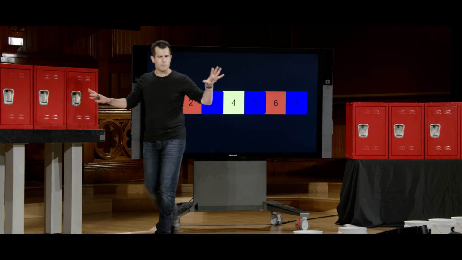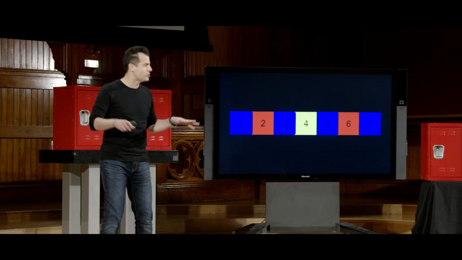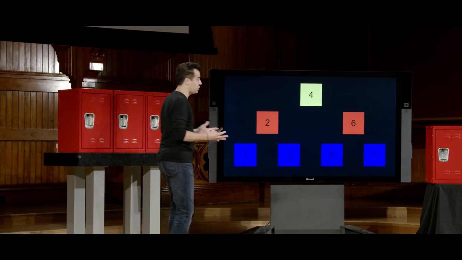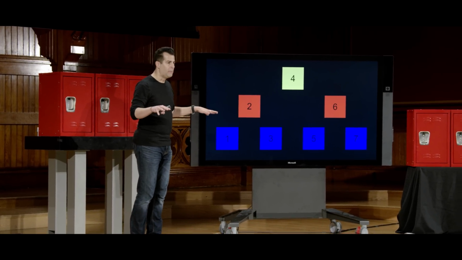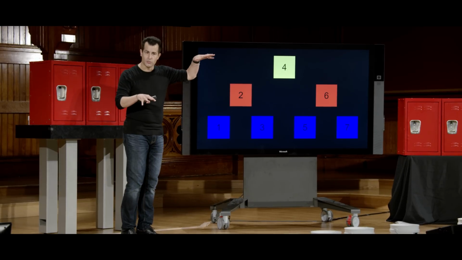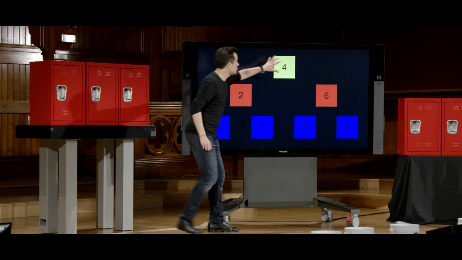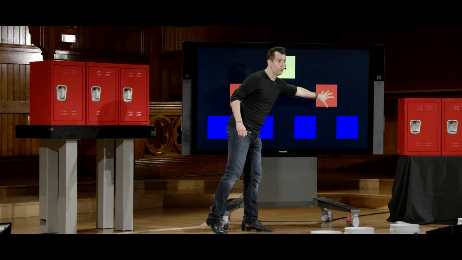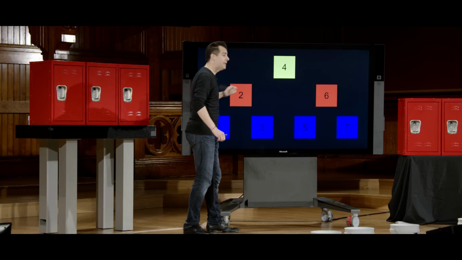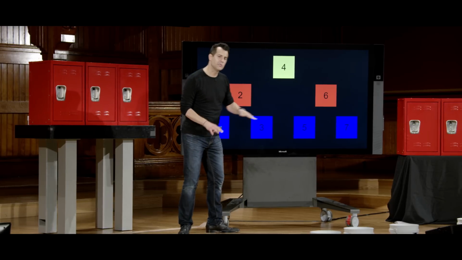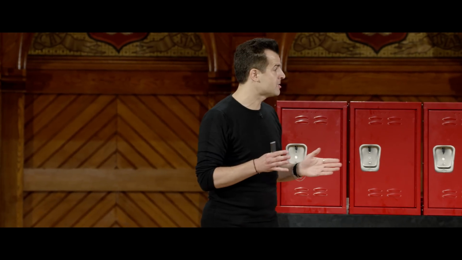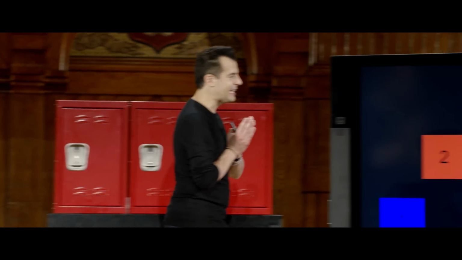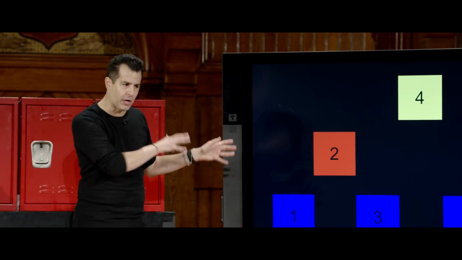But you know what? Let me explode this picture, because all of this is happening in one dimension. We can actually think of this as happening really in 2 dimensions. Let me draw my same array, 1, 2, 3, 4, 5, 6, 7, but let me represent it on different levels that's indicative of what's happening. I start in the middle, and I go left, or I go right. I then look at this element, and then I go left, or I go right. So it's the same thing, but it's a 2-dimensional rendition of what we've been doing for a few weeks whenever we've done binary search. Well, you know what this kind of looks like? It kind of looks like a linked list, albeit without the arrows.